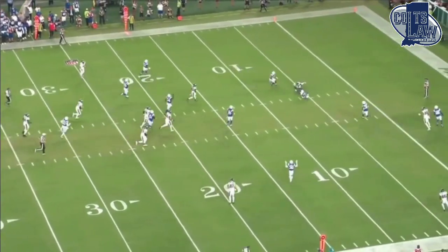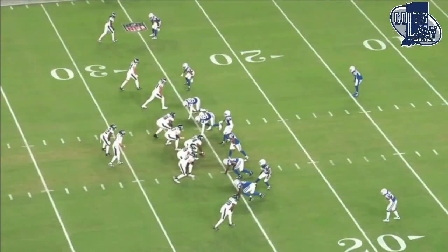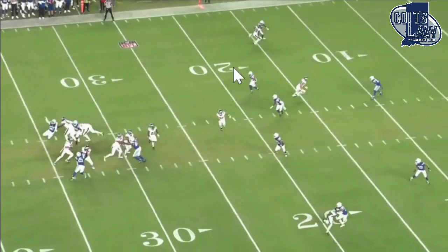Now, how did he get separation? Well, we're going to get a good look at that. I think Flowers might have been baiting the quarterback here. All right, so the ball is snapped initially. Flowers has the deep zone all the way to the back. You know this is zone. Everybody's eyes are back at the quarterback at all times. This is definitely a zone defense. Even Flowers, who's running side by side with the wide receiver, has his eyes back at the quarterback.